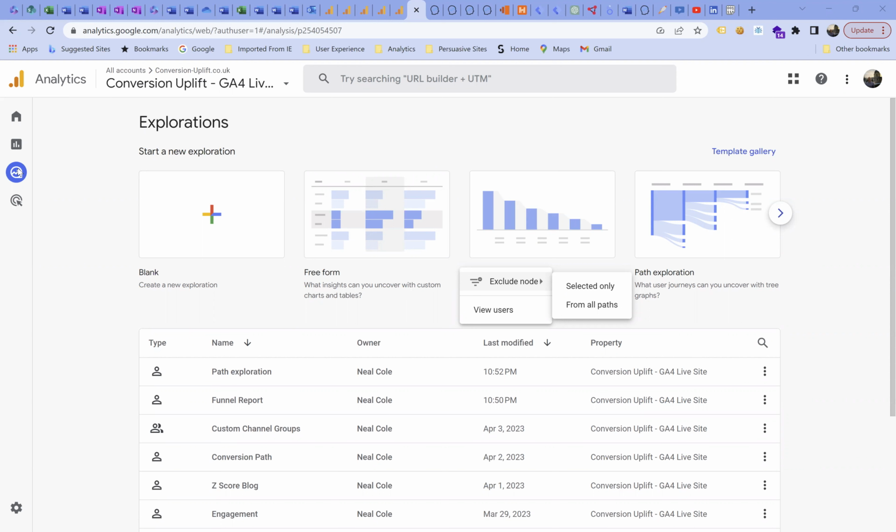So the first step is to go to the exploration area, which is here. And normally we would click on the funnel icon here. But in this case, I'm going to use an existing report just to speed up the process because I built some segments. The important thing about a funnel exploration report, though, is the planning. You need to understand which events or pages and so forth you're going to use to build your funnel.